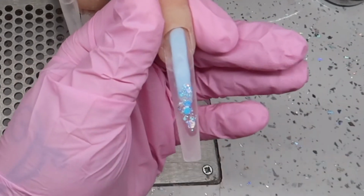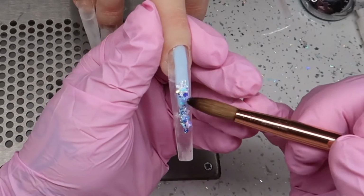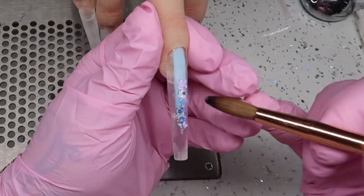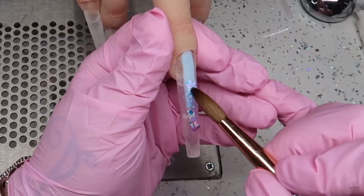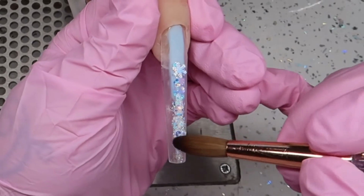And then I'm coming in with some loose glitter. And I just pick up a bead of clear acrylic and dip it into the glitter. And then apply that onto the nail.